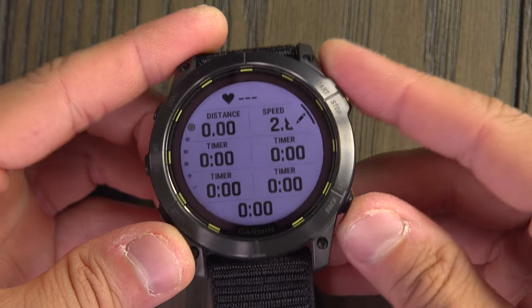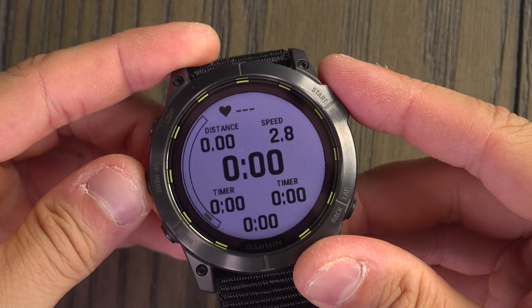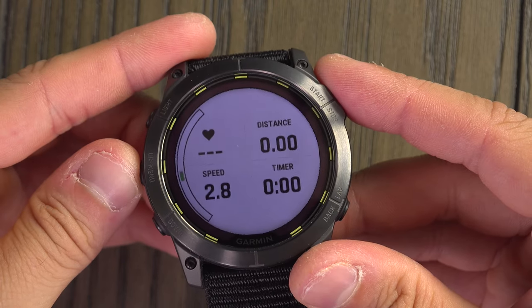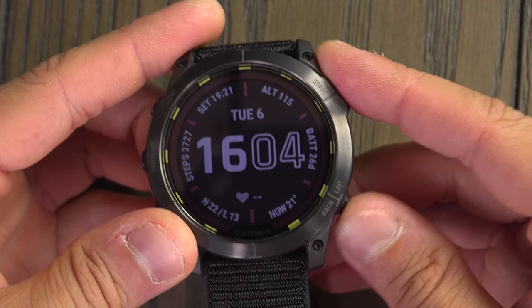Let's put it back to four data fields, because I actually used that screen. That's the one I had. I'll modify it later anyway. So yes, you can change all of those things.